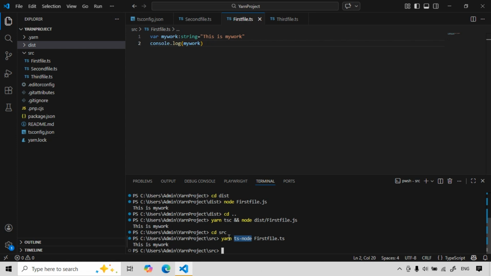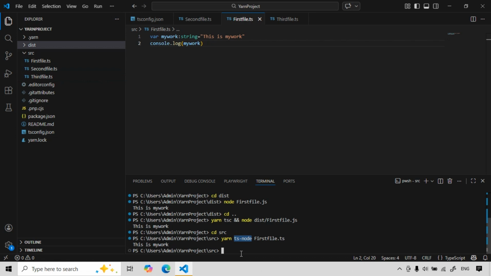RAM is doing the same thing, first compiling, then that compiled file.js is provided to node, which executes that file and gives us the result. But the beauty of this is that you need not run two different commands, just one simple command and it will give the result.